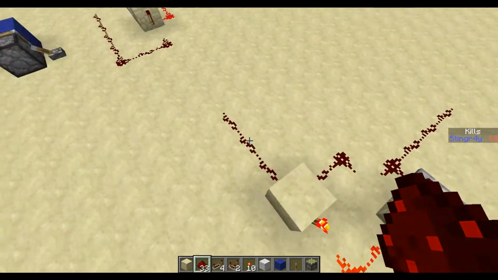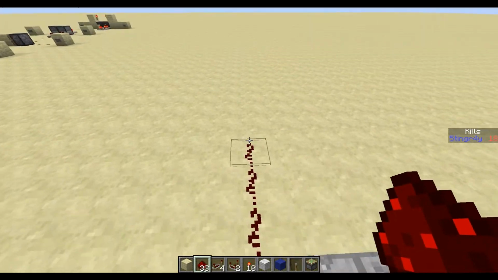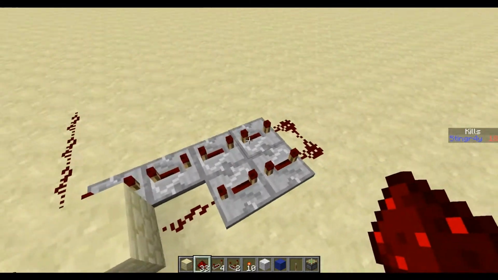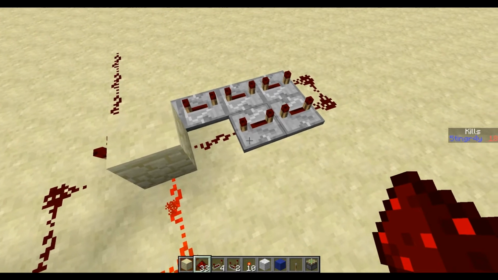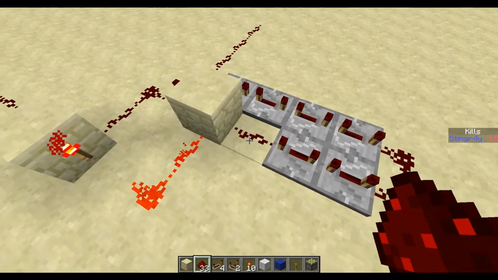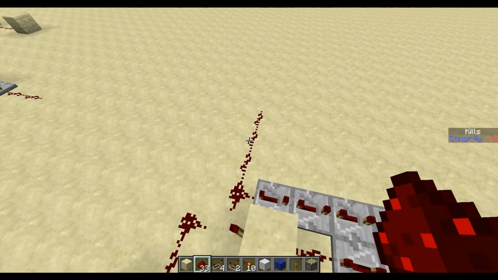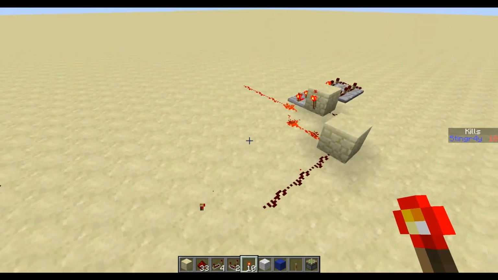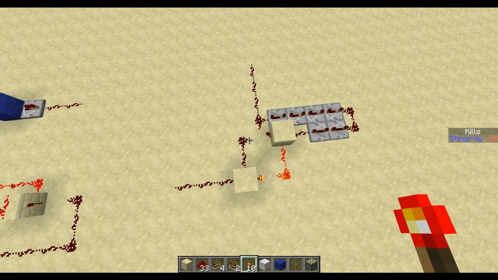So what happens is you give it an input, the RS NOR latch flips. This turns on, that's your actual output. And this thing also turns on, but the signal needs quite a long time to get through this, and quite a bunch of time later, which you can of course adjust, this RS NOR latch will flip back and turn the signal output off again. So like this. And there we go. We have a longer signal output than a signal input. This is just the other way around from a signal limiter.